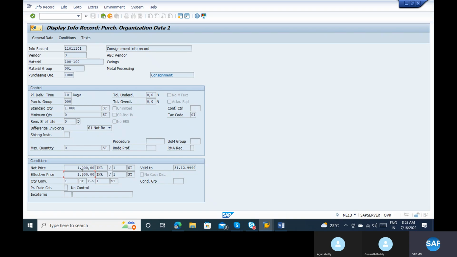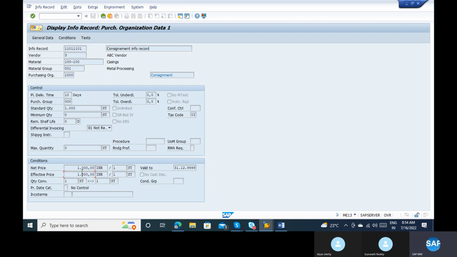Then we got the stock and it is there under consignment stock. Whenever you require the stock, you just utilize it. Whatever stock is utilized, you need to pay the amount. Then only the liability of the ownership will change. You can do it two ways: one, the goods issue, or two, the transfer posting to our own stock. If you want to take the ownership of the complete stock, you can move the stock from the vendor consignment stock to our own stock. That movement type is 411K.